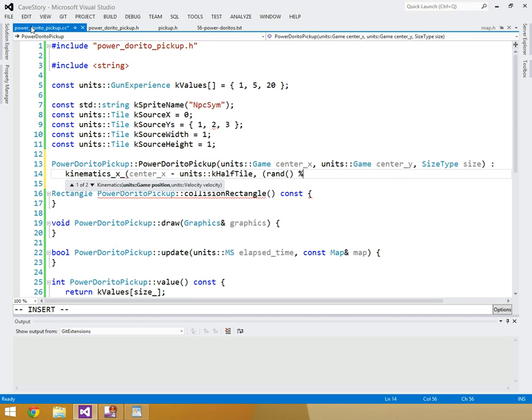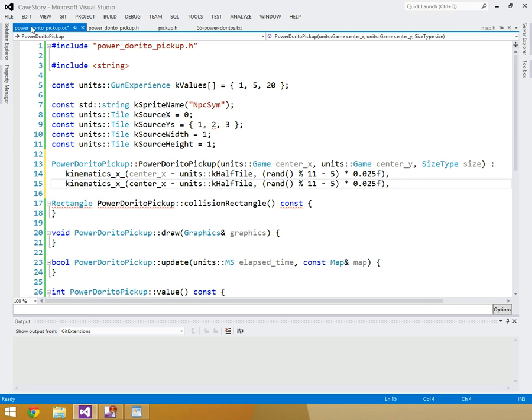Rand modulo 11. This will give us a number between 0 and 10 inclusive. Minus 5, so this will give us a number between -5 and +5 inclusive, and then just multiply it times 0.025 to give us a random velocity. So that'll take care of kinematics x. Kinematics y is going to be center y minus half a tile, and then the same velocity deal.